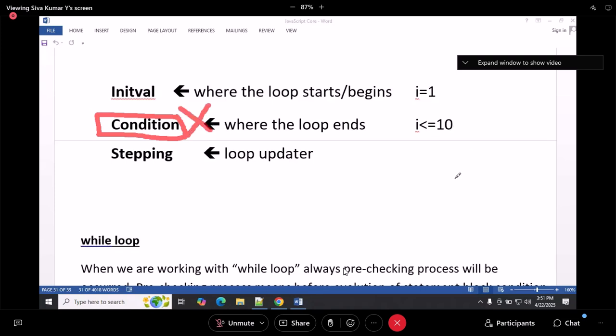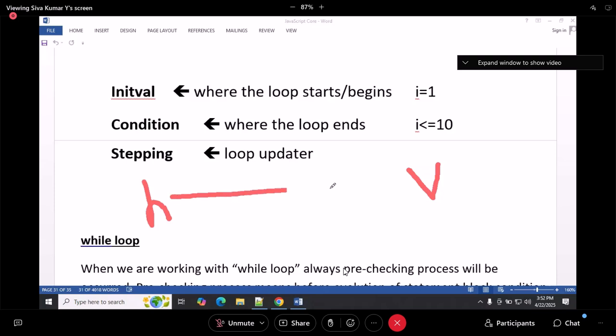So how many times is this loop rotating, sir? N number of times it is rotating. Condition never decides the number of iterations. 80% of students are feeling like this only. Not only you, also. But don't depend on the condition. I clearly mentioned Hyderabad starting, Vijayawada ending, right? How much time will it take to travel, sir? That depends upon my driving skills, not on Vijayawada place.